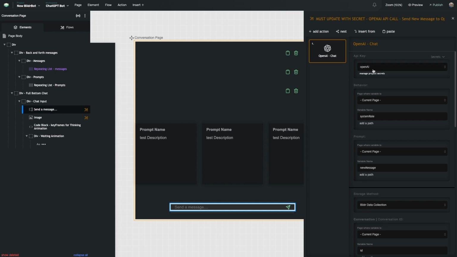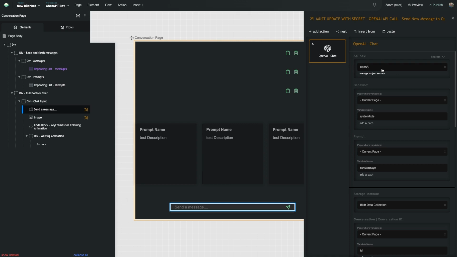And so we have a secret system that, one, allows you to not have to constantly copy and paste it over and over again, because it should be a little bit more of a formal process when you put a security key in place. And then two, when something is a secret in Bildr, we will never allow it to be sent to the browser, to the client side in your applications.